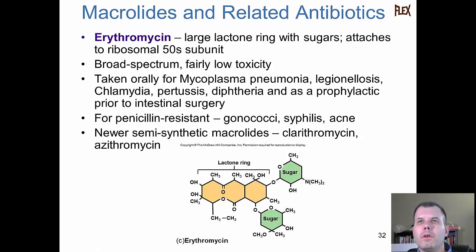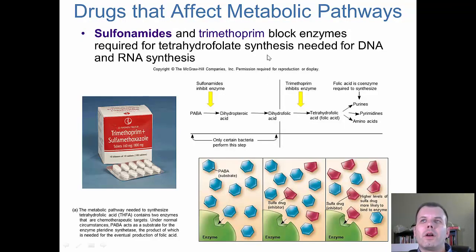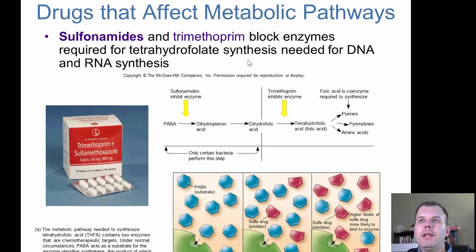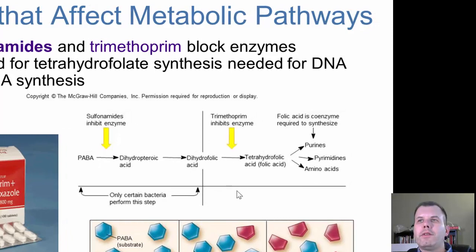Okay. All right. Now the sulfonamides are another drug that affects metabolic pathways. So this is something we didn't see in the chemical things before. These guys go in and they affect the pathways that we have when we're talking about biochemical. Now, one of the things I said early on was that bacteria need to make folic acid. Folic acid is necessary, if you see here in this pathway, to make your DNA bases, your purines and pyrimidines, and then also your amino acids. So they're very important for a lot of different structures inside the body.